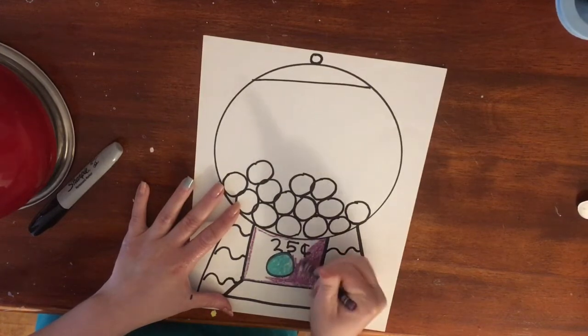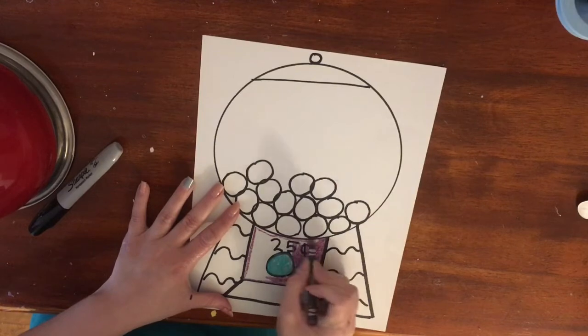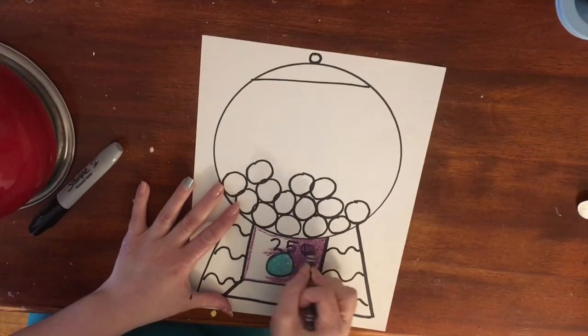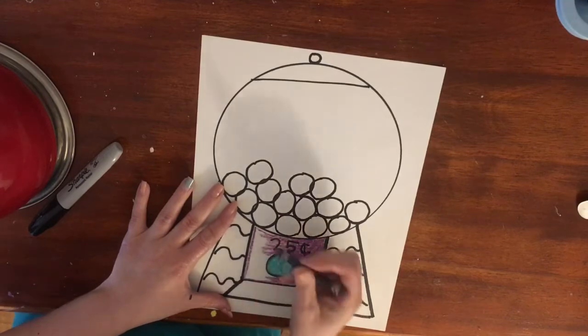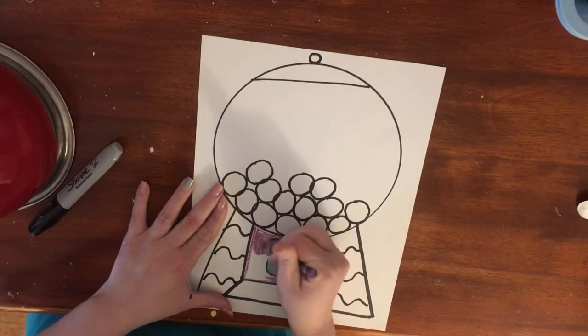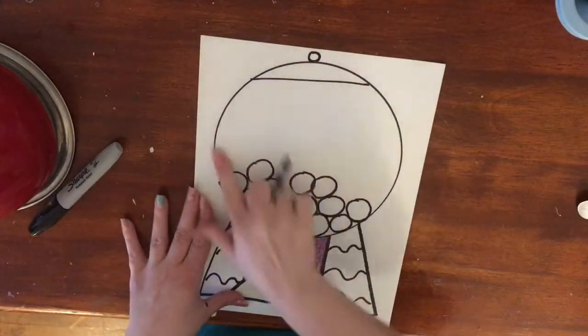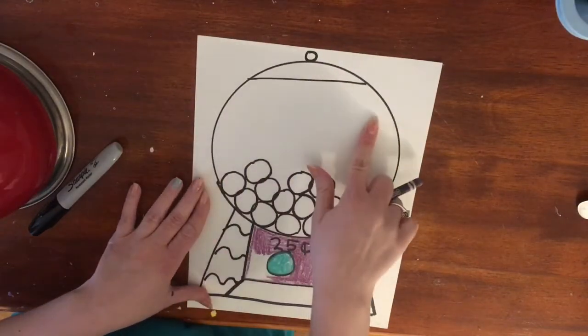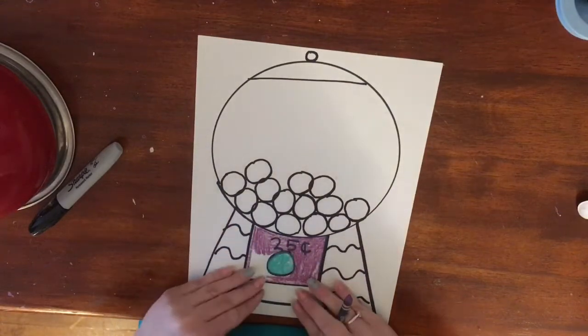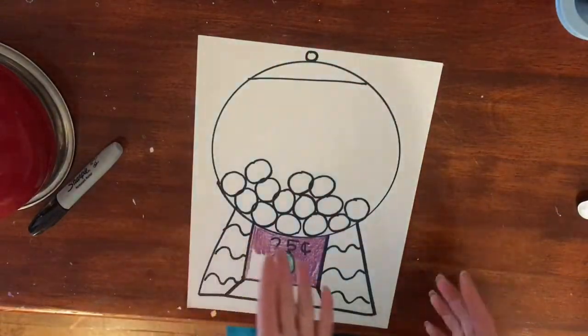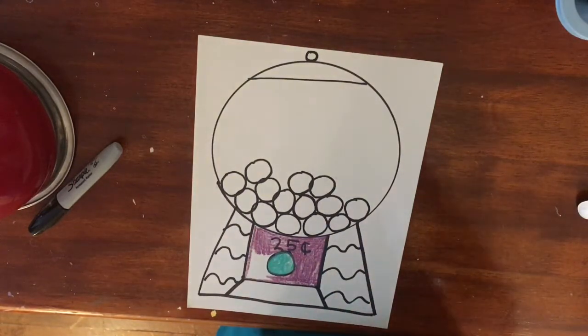After you've got it colored in do you spy any areas that maybe you could go back in on top of. So it's going to take you a while to get all the detail and all the colors in there. You don't have to color this part here. This is the clear part of the gumball machine but you want to color the bottom of the gumball machine, the gumballs and this little top piece here. So I'm going to go ahead and do that and then I'll show you when I'm done with it.